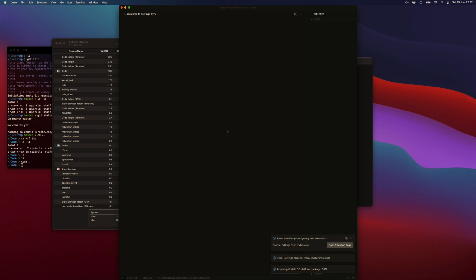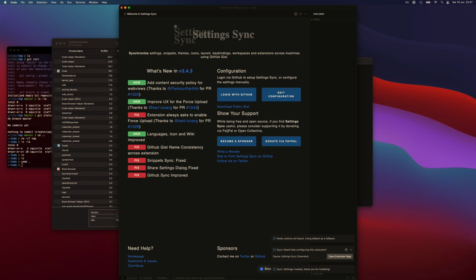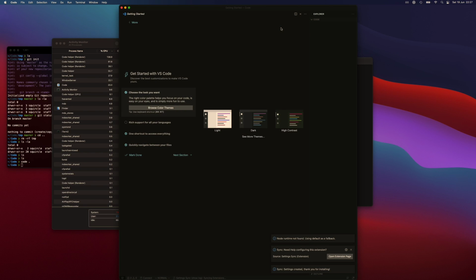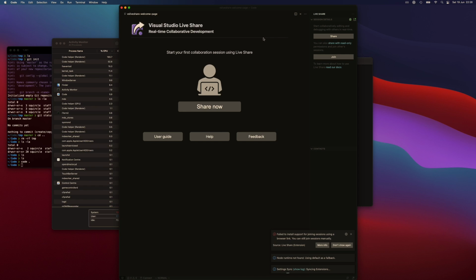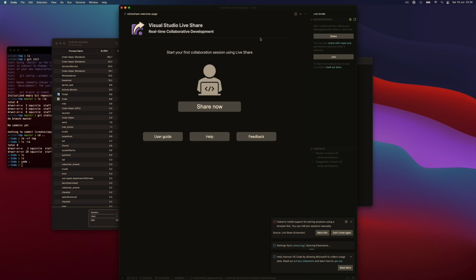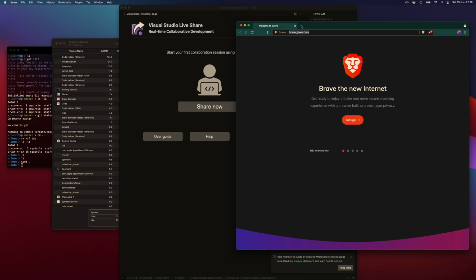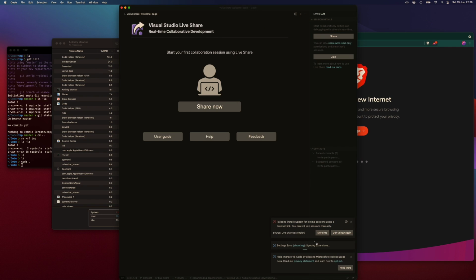Setting up my themes, downloading all my extensions, including a third-party settings sync extension. That's pretty good. It's going to hook up all of my old settings, which is awesome. Nice.